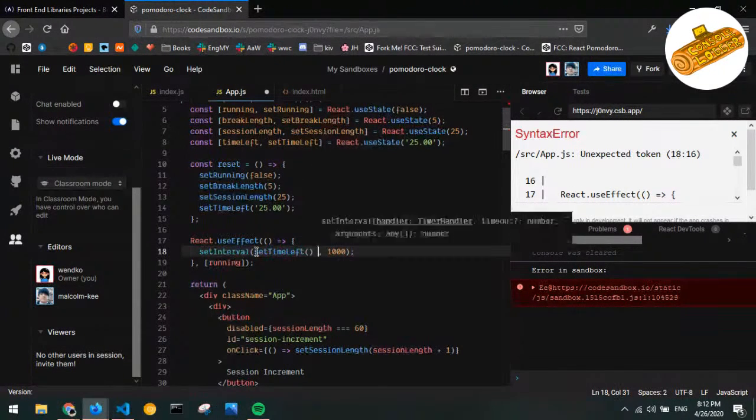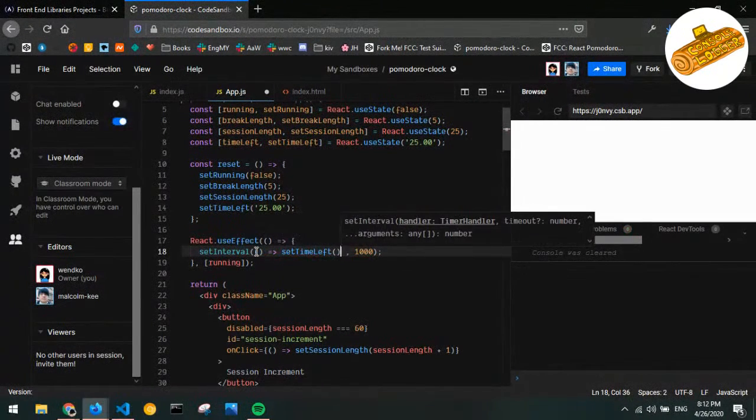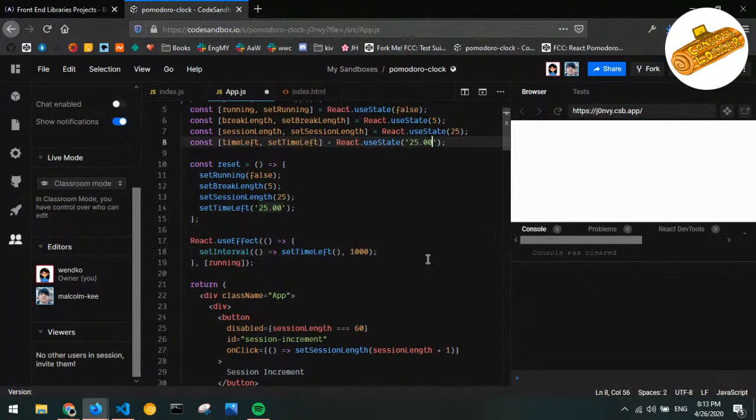Now it seems like the set time left, it's actually a bit awkward that we use a string. I think it's actually better that we change it to a number, so it's easier for us to manipulate, and then we only change it to string when displaying.